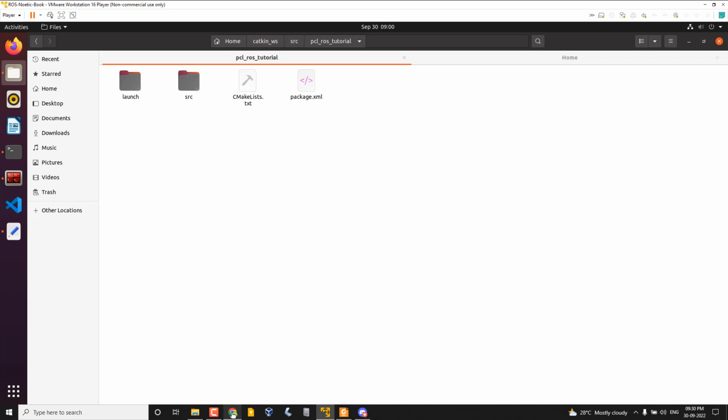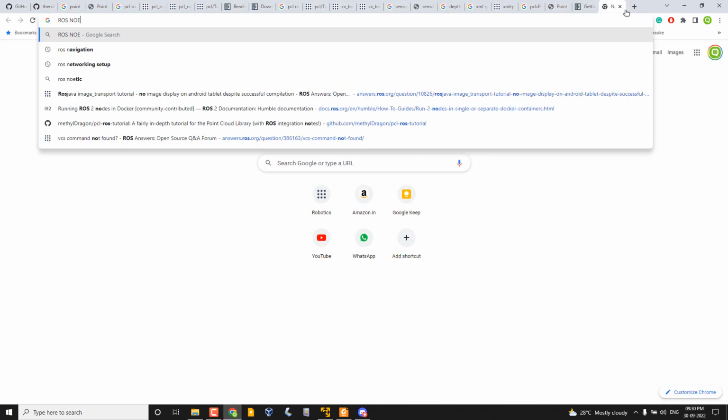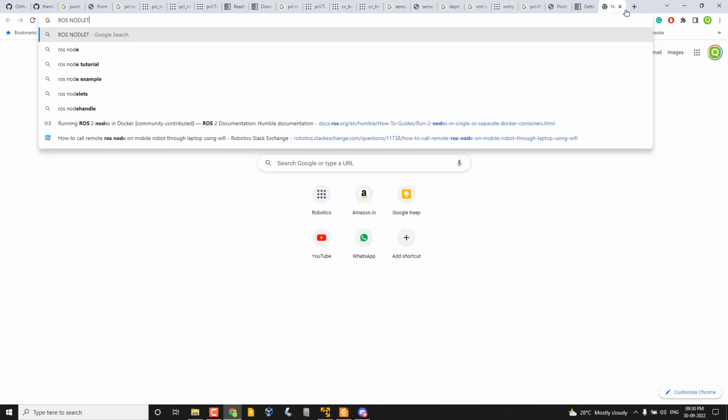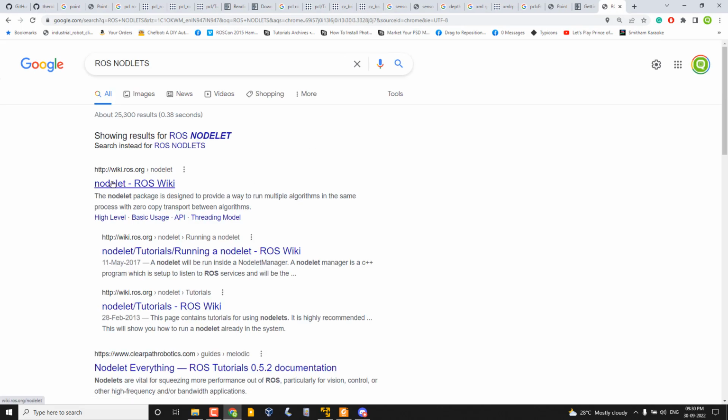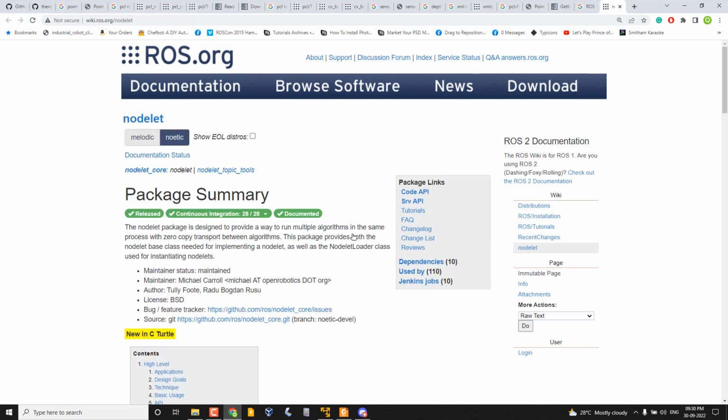It's called nodelets, but I'm mentioning that in a separate chapter, but I can simply give an idea. ROS nodelets are a different kind of node. The advantage is that they are not transporting anything.